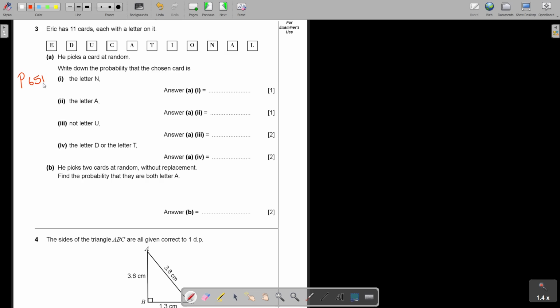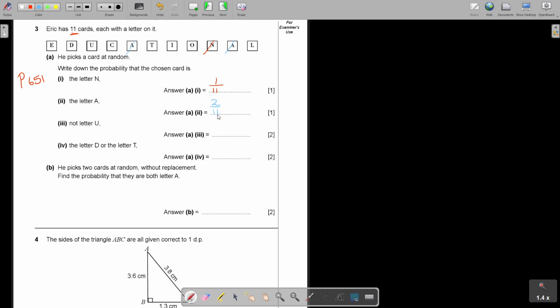So the best will be just to scratch. Go through all, you see, it's only 1. So the probability will just be 1 over 11. And you can even go, they said 11 cards, but you can even go and count to see if it's 11, but it is 11. Okay. The letter A. Now, it's good to just go and say, okay, I see an A and I see an A. So it will be 2 out of 11. Very nice, because that's the final answer. It cannot simplify further.